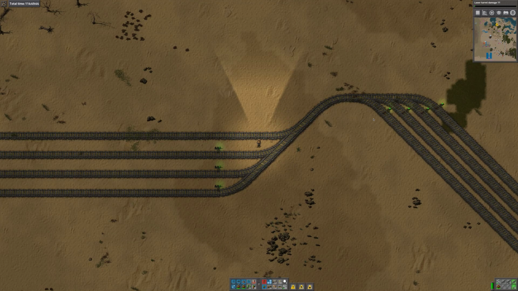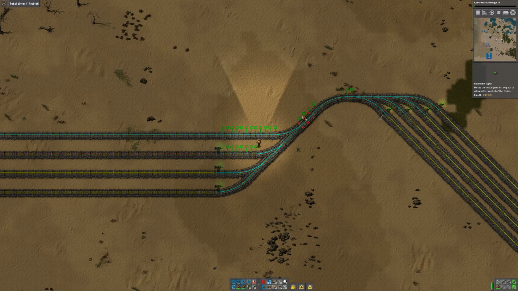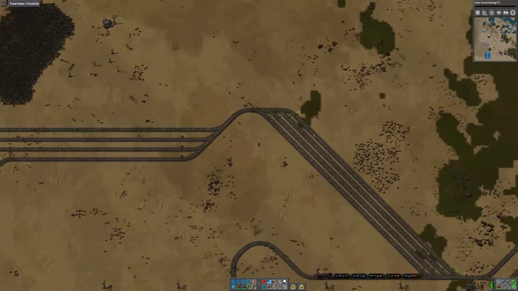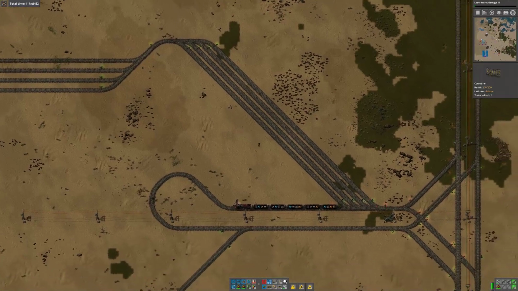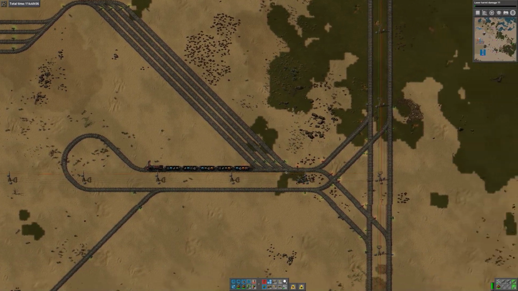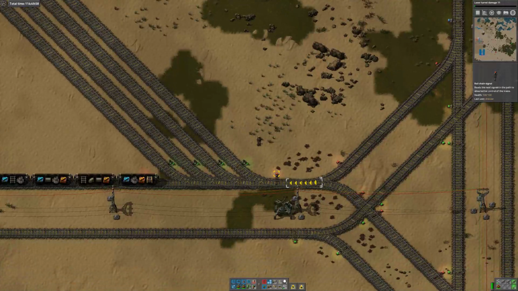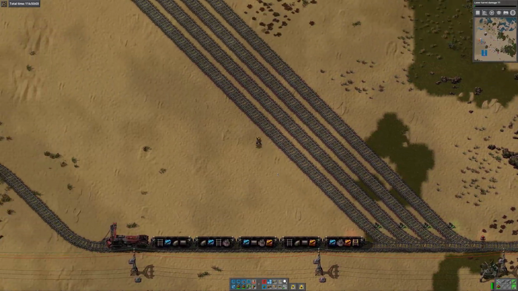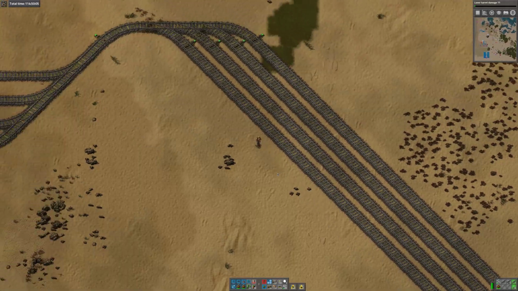There we go. Then it can go back in, put it up there. See that? The idea is trains come into the stacker. When they trip the stack, there's a chain signal here to allow them to choose which stacker to go into. Every time a train passes a chain signal, it reruns its path, recalculates its path.